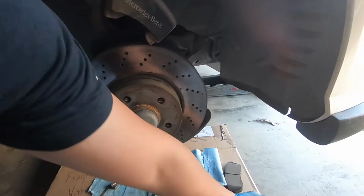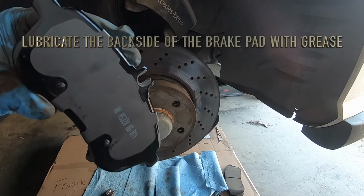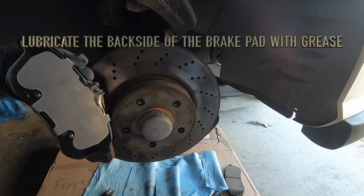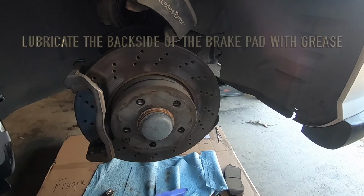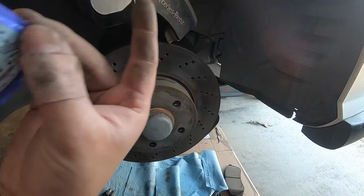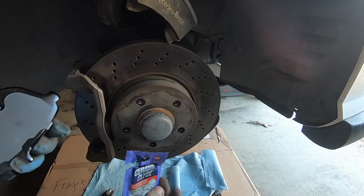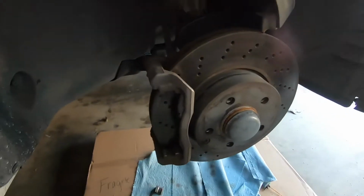So next thing you want to do, you want to grease the back of these. This is the brake shim right here. I got some grease that was included, but I also did buy some Ceramic Glide. You want to make sure you put it on the back of these. So I'll do that next.